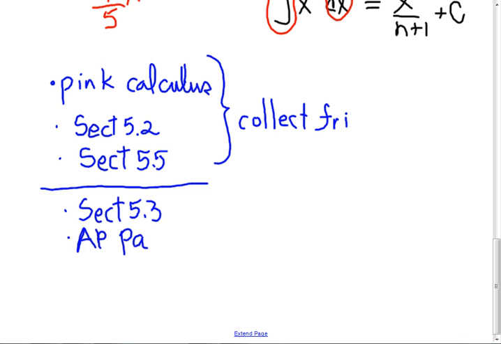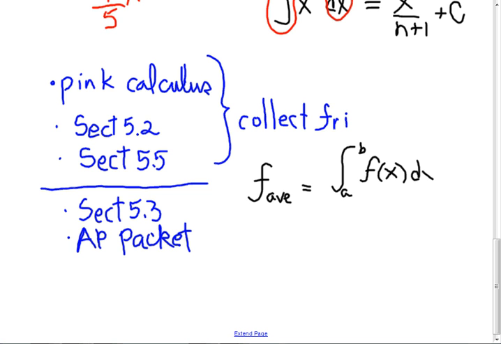That was yesterday. But do you want me to write it up here again? How do you do average value? Okay. Because it's new. The average value of my y values is equal to the antiderivative from a to b. Now we could actually do it algebraically if we know how, of f of x, or I'd rather do it geometrically if I can though. dx divided by b minus a.